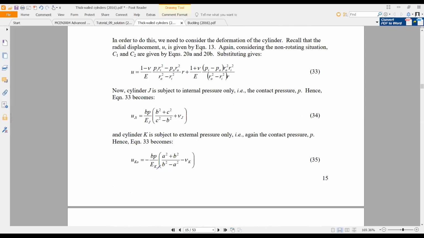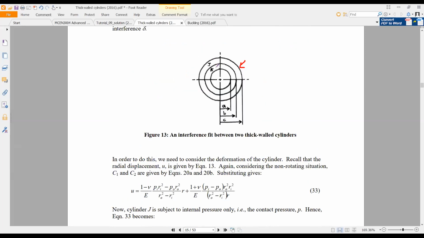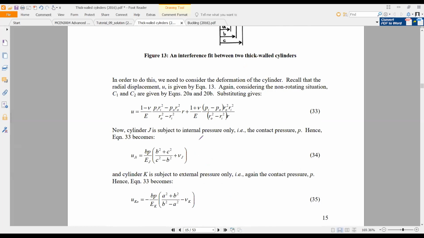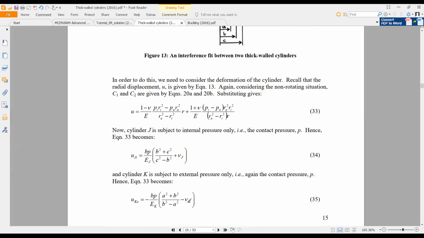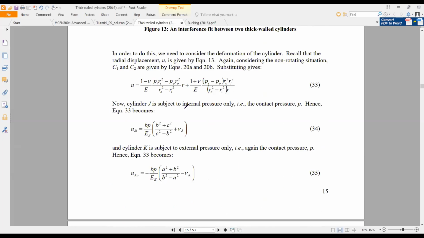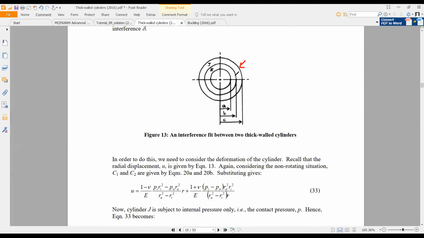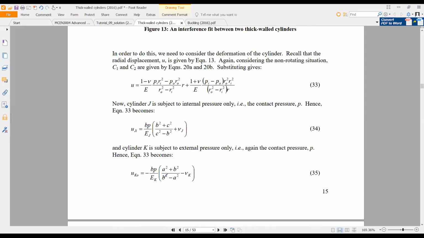And the same thing you can use for the K cylinder, the internal cylinder. The thing is, it is not internally pressurized, it is externally pressurized due to J. Then here Pi is 0, P naught has a value, it is the contact pressure, simple P. And again E and nu belong to the K cylinder material constants, okay. So that's why E K and nu K. And the boundary conditions here are not B and C, it is A and B. Ri is A, R naught is B. That's why here you can see A and B.